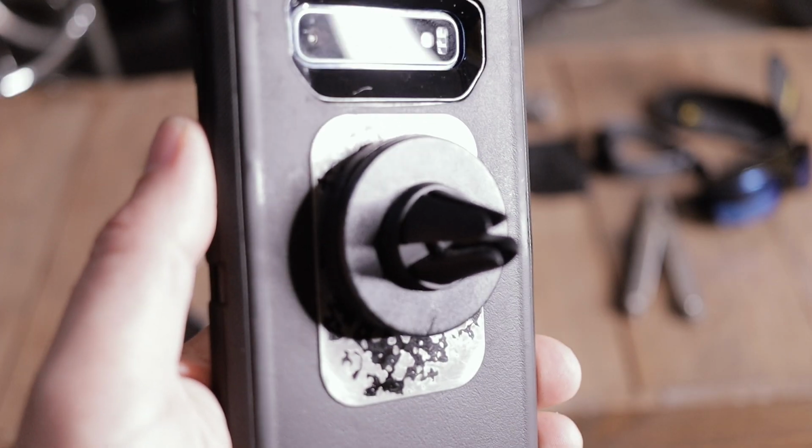And then of course I've got my cell phone, right? Everybody's got their cell phone with them usually every single day. I usually carry this in my back left pocket. The only reason I bring this up is because of this little metal plate that I have on the back of it here. Now what's very cool about this metal plate, it's basically just a mount for your truck or your car or your vehicle, so that you put this little mount right here into the air vent. This thing is a magnet, and it basically just sticks right to it, just like that. So very cool. I picked this thing up on Amazon. I'll throw a link down below for something, if not the same exact one, something very similar.